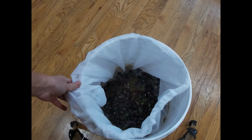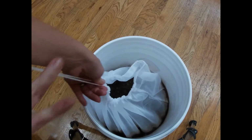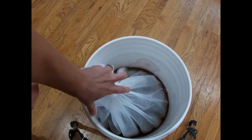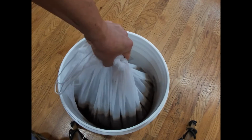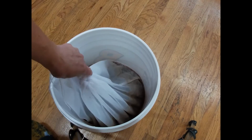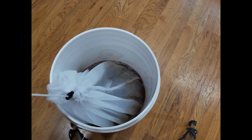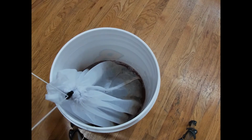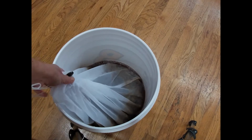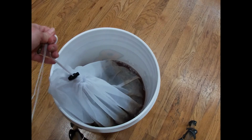Now that the grapes have been crushed, we're going to cinch up the bag. And you can see all the grape juice down there. But we're gonna leave all of the seeds and the skins and everything in this bag. And I'm gonna tie it up really nice and tight so that none of it escapes later on in the winemaking process. Once I get this tied, we will move on to adding the other ingredients to make our wine.